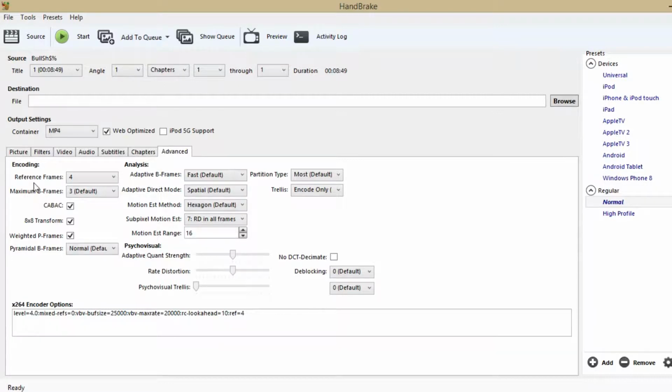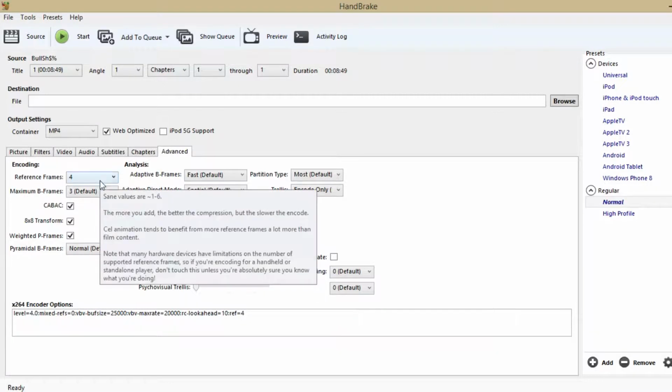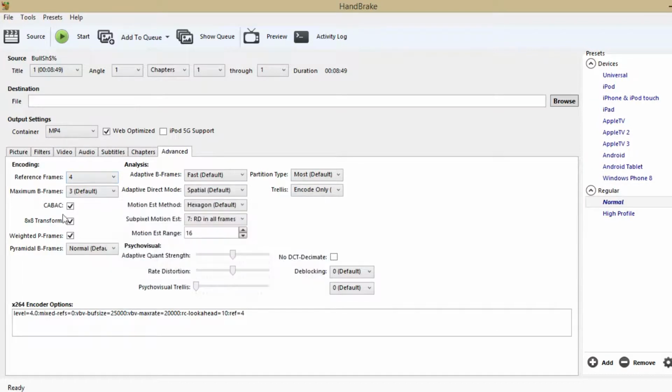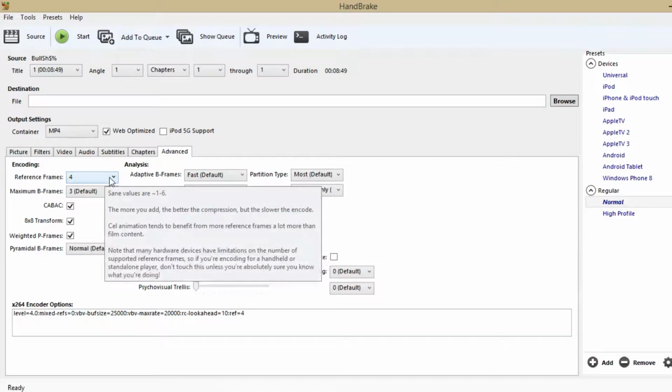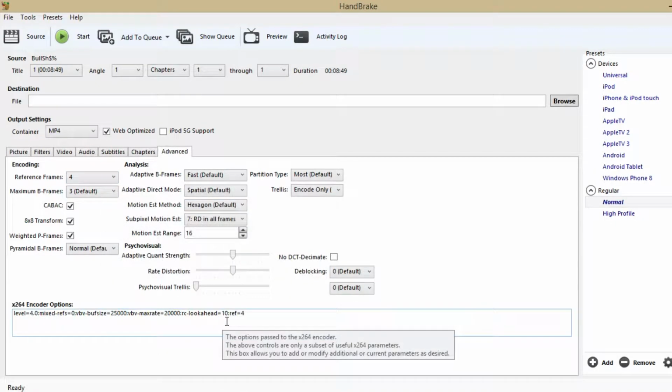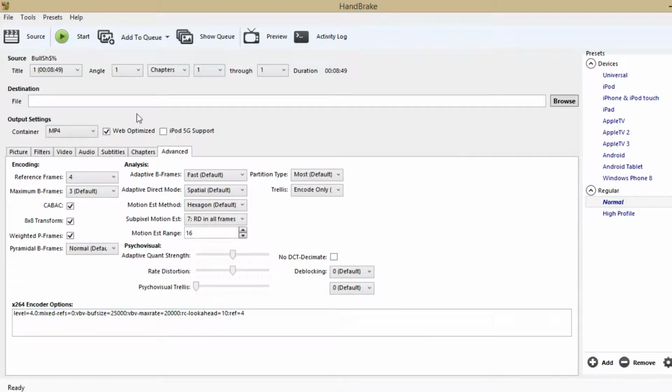So doing 3 is kind of low, and as you can see in the description, it says the sane values are 1 to 6. The more you add, the better compression, but the slower the encode. So I put it up to 4 from the default of 3. And that's all I need to do for the settings here.